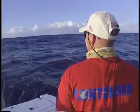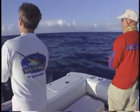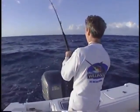Exactly. Oh, walleyes don't fight like this back in Minnesota. No, they don't. Walleye is something they would use for bait in the Bahamas, Mac, exactly. If they could get them, you know? I bet they would make a good skip bait for the blue marlin. It would be a very good skip bait.